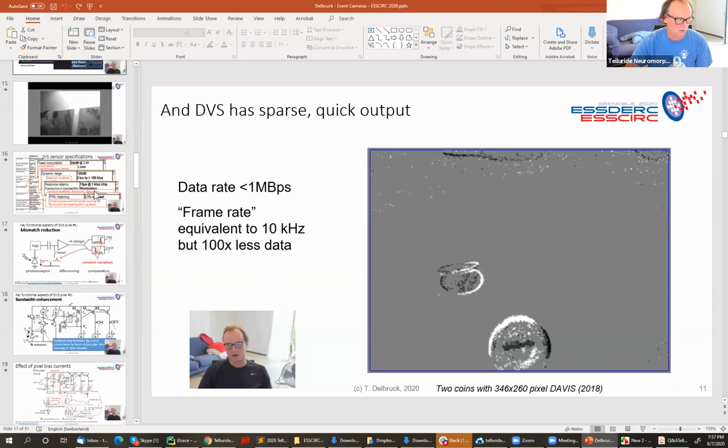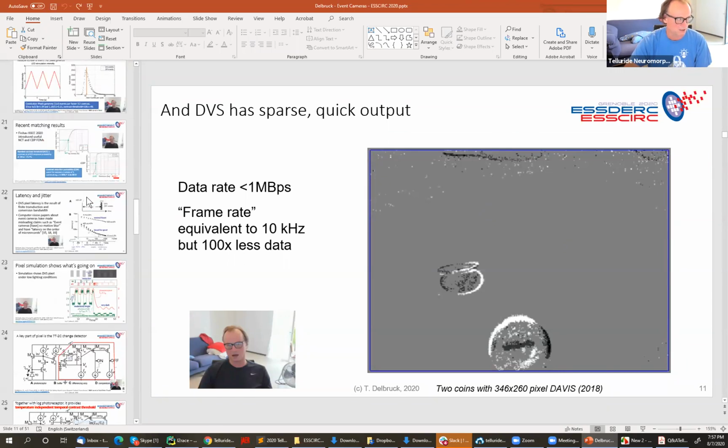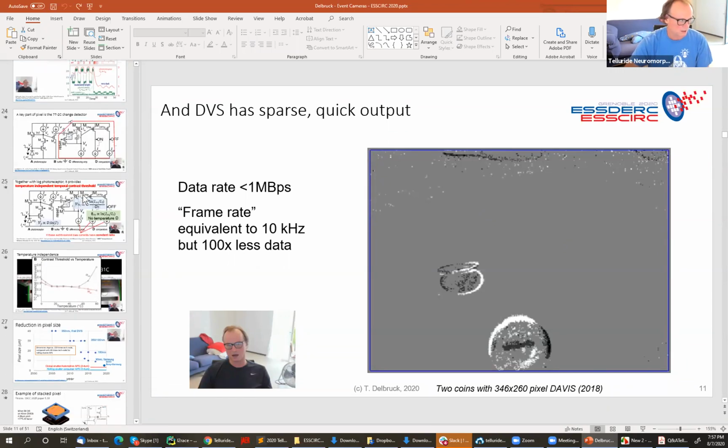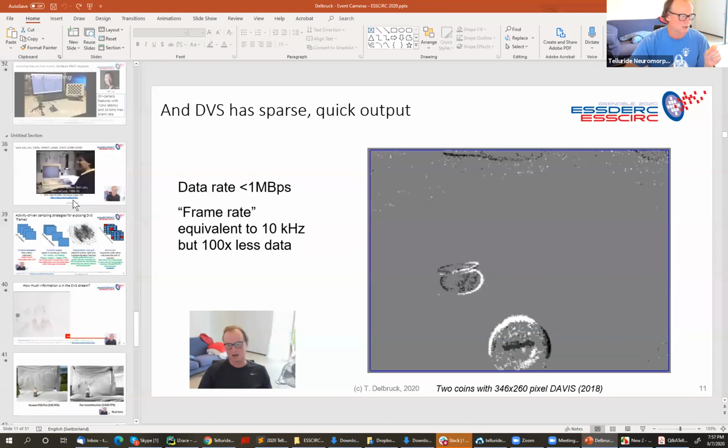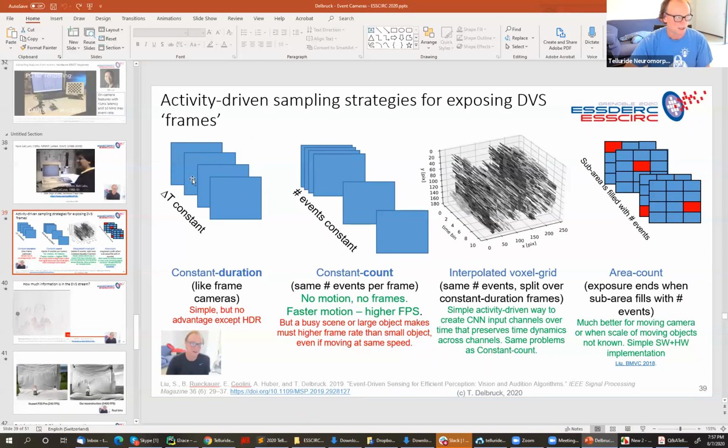And so our hardware accelerators exploit that activation sparsity, or some of the ones that were talked about today. But that's only one way to make a picture, is to take these constant time frames. So you take delta t. The other obvious way that existed in jAER, our software, since the very beginning, is to take constant count frames. And incidentally, these methods are compared in this paper in IEEE Signal Processing Magazine. It's quite a nice paper where we did some new experiments comparing different methods of sampling event-based data.